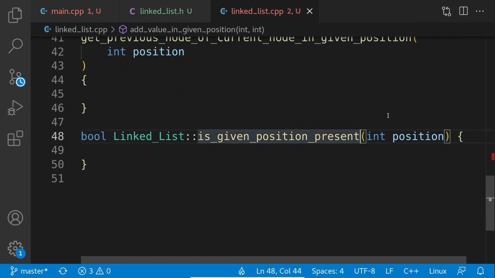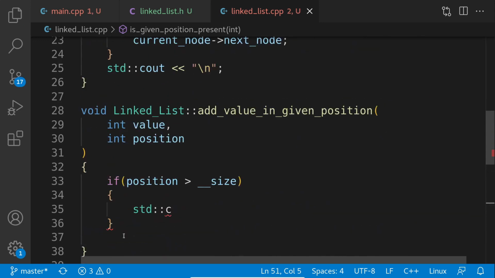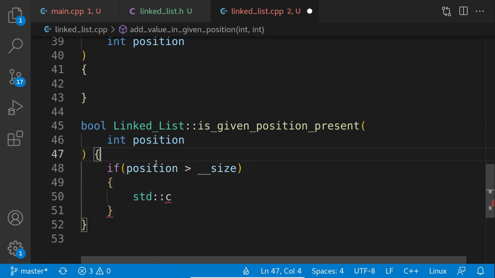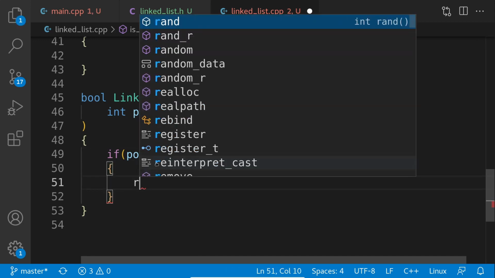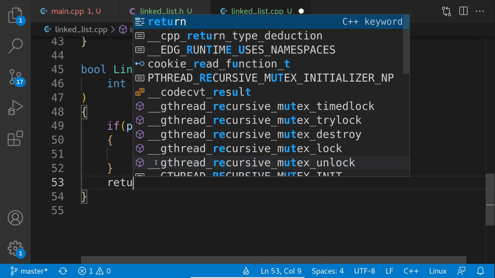So is given position present. That's the same check, right? We just move this check over here. If the position is greater than the size, then we return false, right? It's not present if the position is greater than the size, otherwise we return true.